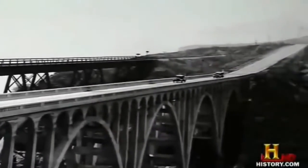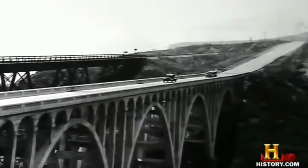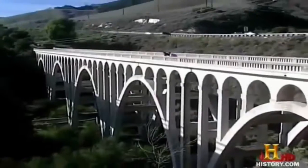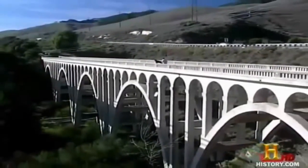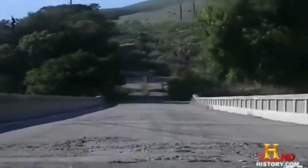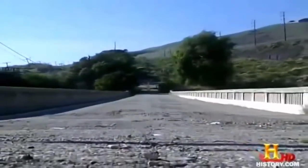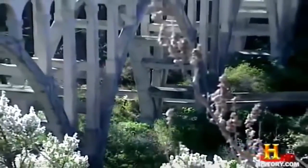It's an excellent example of that early construction. That bridge stayed in operation well until the 1970s. At the time it was built, automobiles were much smaller and narrower — the road deck was just about 22 feet wide — so the bridge eventually became obsolete. When the 101 was rebuilt in that area, they saved the bridge, bypassed it, and kept it in place as a monument to the work of the department.